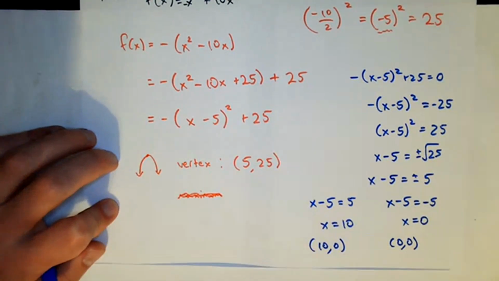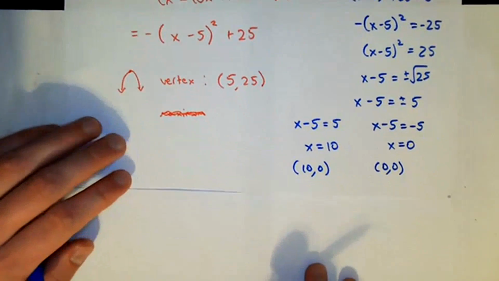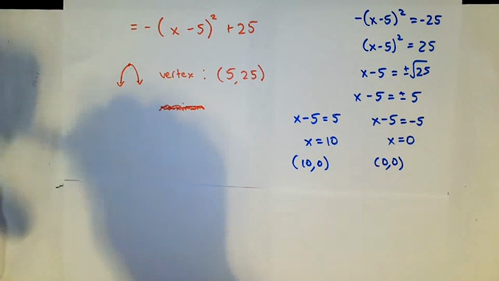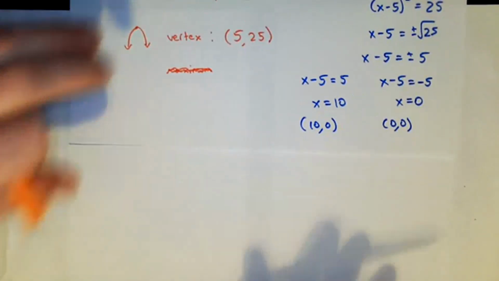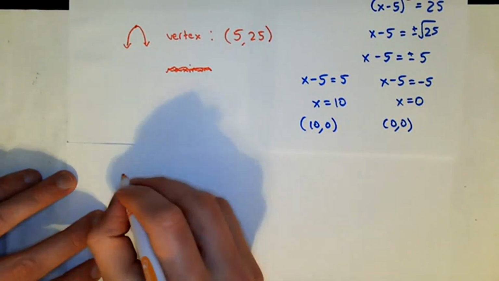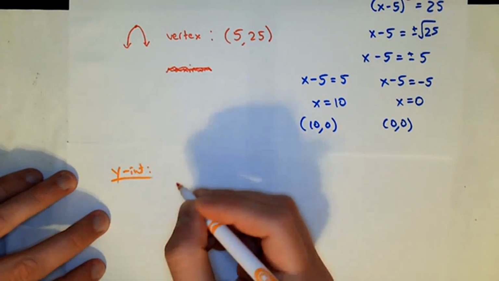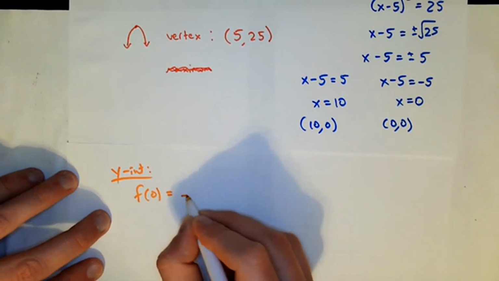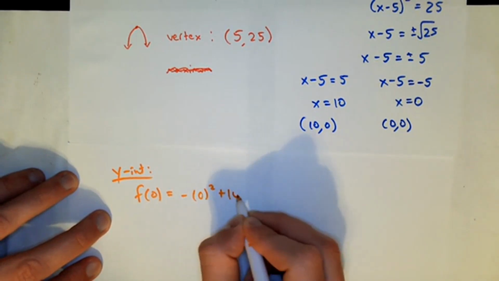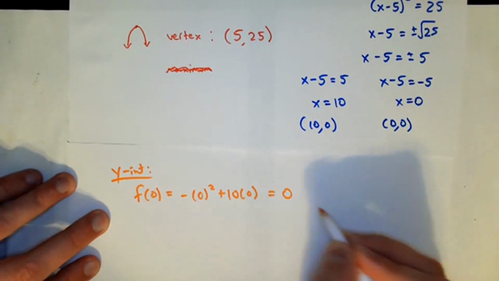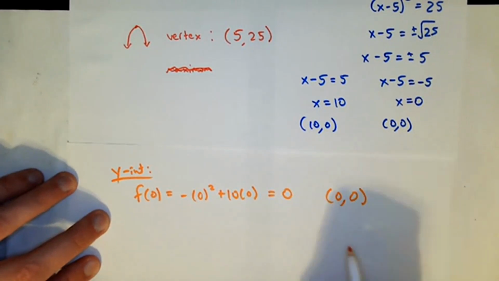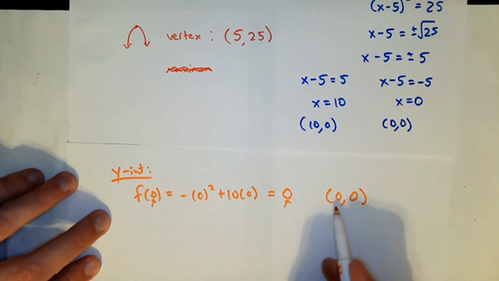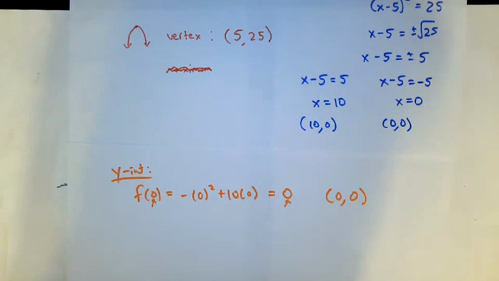All right, so again, it asks you to plug in the smaller value for the x-intercept and then the larger value. So this would be your first solution and this would be your second solution. Now the y-intercept is plugging in 0 for x. So negative of 0 squared plus 10 times 0, which of course is just going to be 0, so that corresponds to (0, 0). The x is 0 because I forced it to be, and the output was 0, right? So they're both 0.